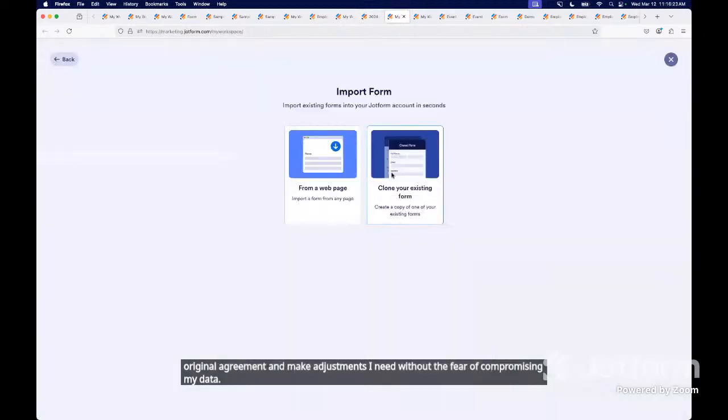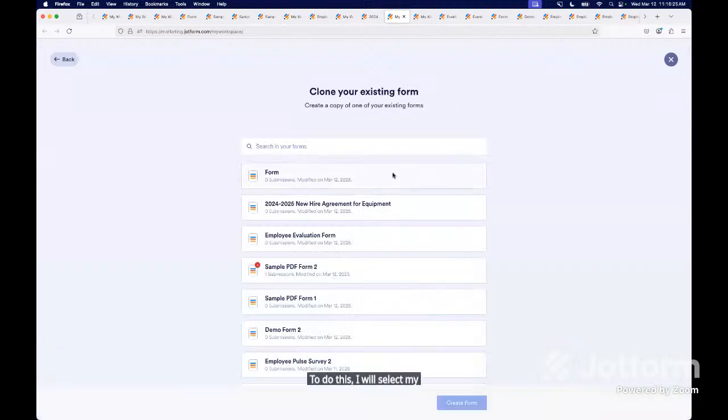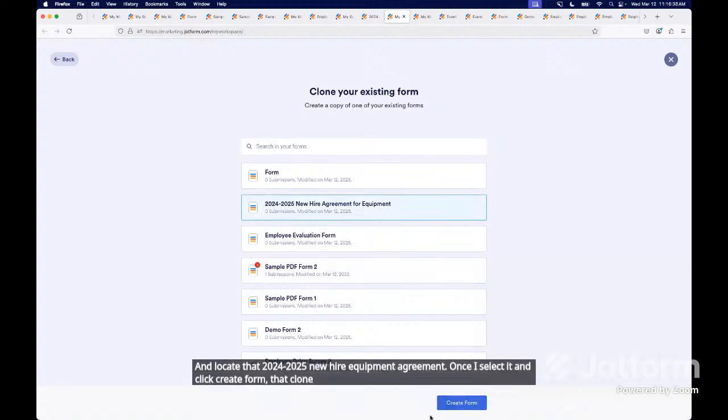To do this, I will select my clone your existing form option and locate that 2024-2025 new hire equipment agreement. Once I select it and click create form, that clone will be ready to go and I can begin updating the data just in time for the hiring season to start.